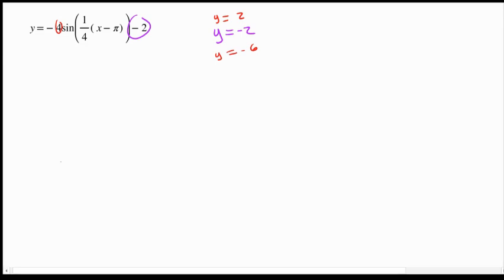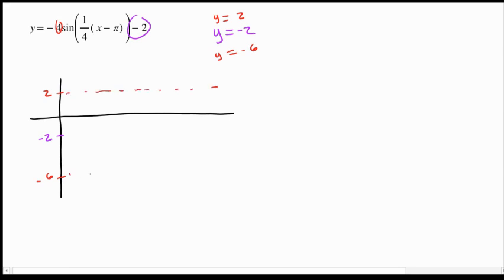And so because I can create it however I want here, I'm going to go ahead and make it about this, because I know my midline here is at -2, the maximum is at +2, and the minimum is at -6. And so when I create my graph here, I know that my sine or cosine function is just going to bounce back and forth in between those red dashed lines here. We're only asked to graph one period, so we'll do that, but it really goes on forever if we were to graph the whole thing.